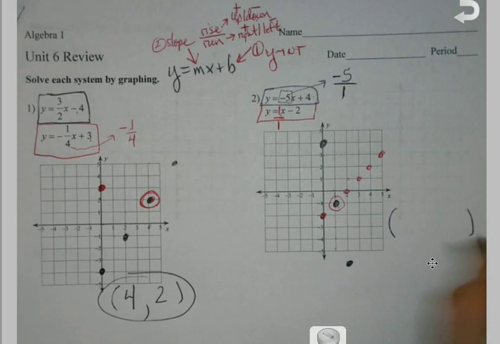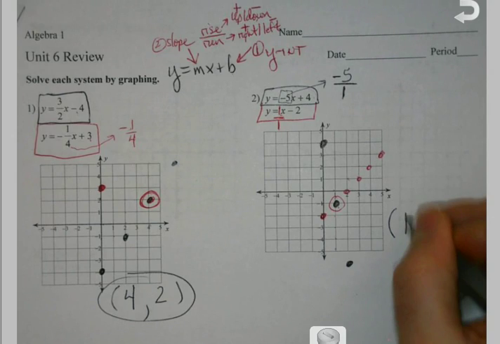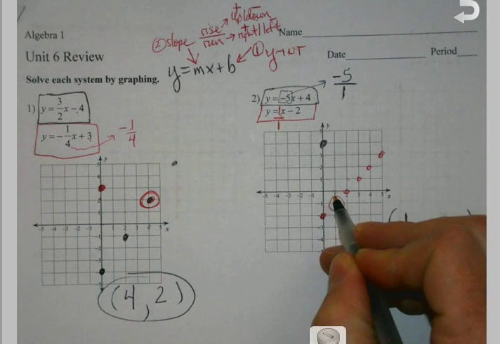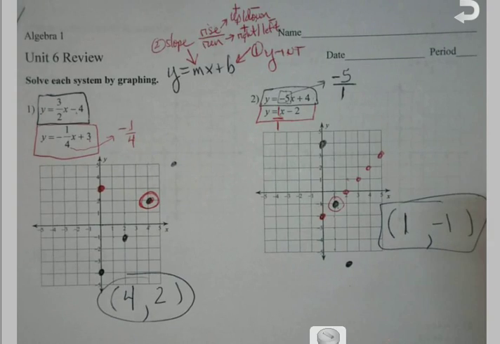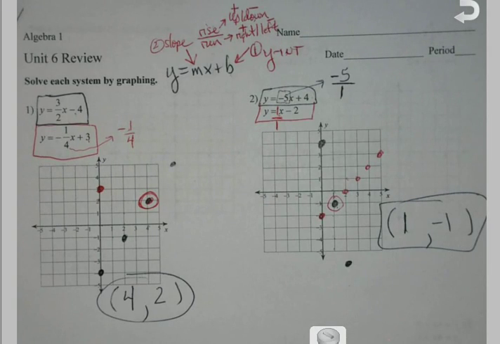So the question becomes, how do I write that point where somebody could find it? How many do I go over? How many do I go down? You know, we go right 1. I even see the number right there, 1. And I go down 1. I see the number there. And I'm set. So for all of these, they are going to cross somewhere unless they don't cross at all. So that's kind of what we're playing with here.